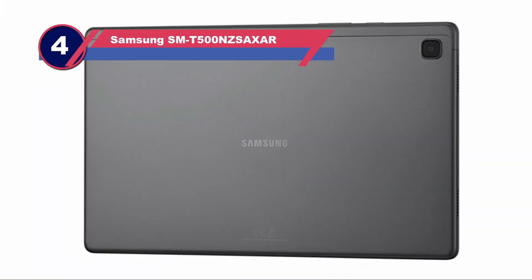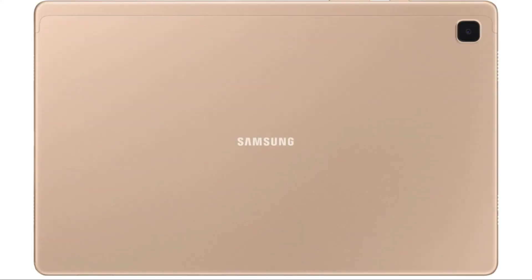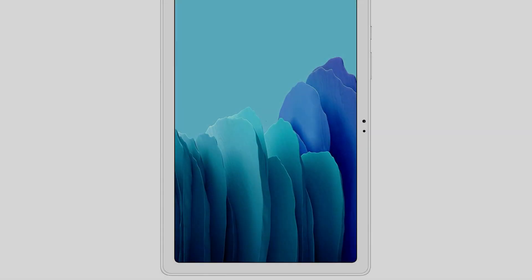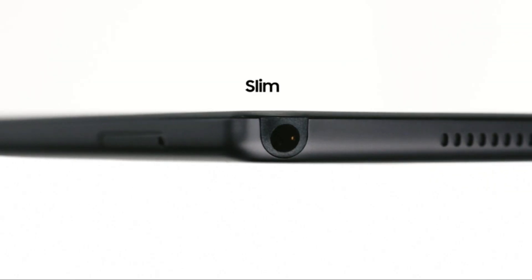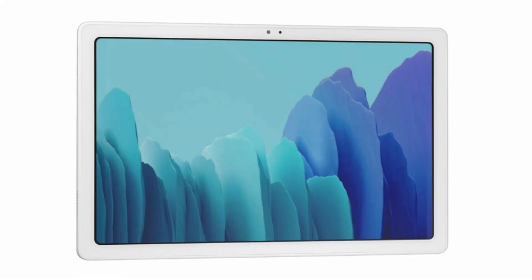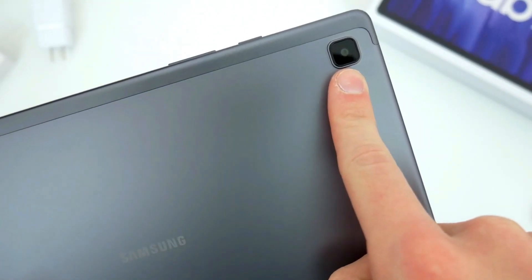Number four: Samsung SMT-500. The Samsung Galaxy Tab A7 is the best budget tablet for programming. If you're in need of a cheap device for programming or reading, this could be your best option. The 10.4-inch display provides eloquent picture quality. It comes with a metal body just 7 mm thick and weighs one pound. Dolby Atmos surround sound is infused with the quad speaker system, making audio quality stellar. The tablet has good battery life and can be charged quickly through its USB-C port.